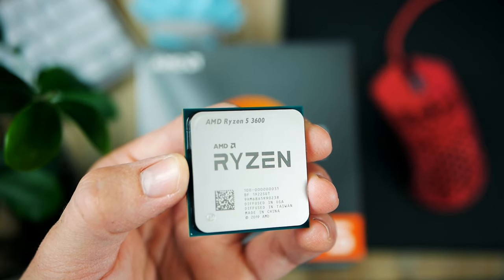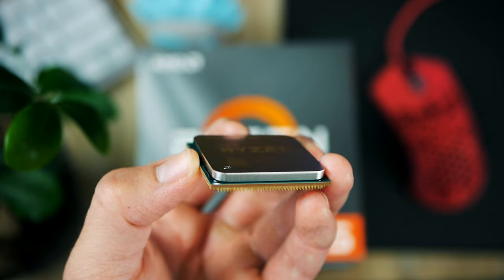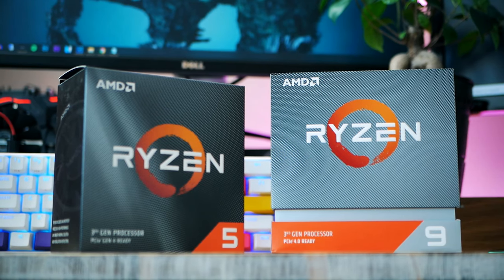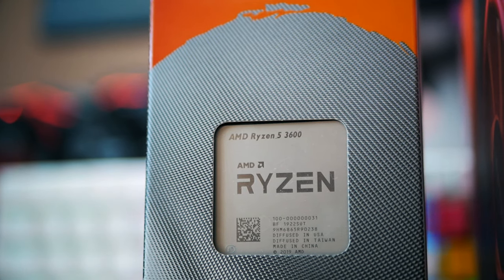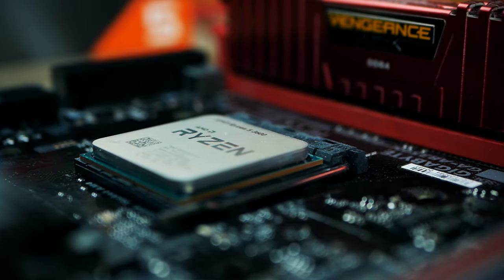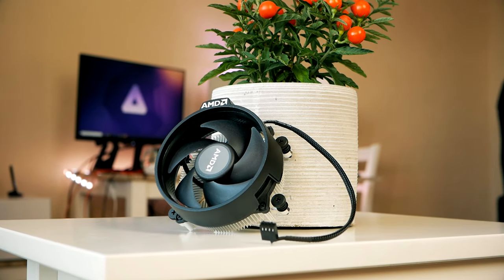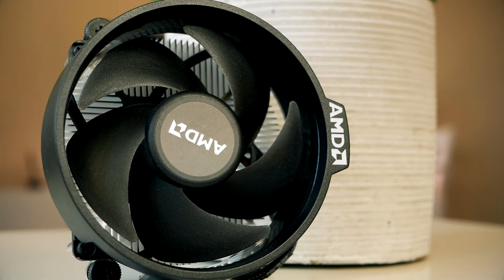This processor is selling for $175. It's a 6-core, 12-thread part with a clock speed of 3.6GHz. And I was surprised when testing it — in some games, CSGO being one of them, it's actually not much lower than an Intel Core i9-9900K, which is a $500 processor. Being able to get this much gaming performance for this price makes this a winner for anyone building a budget gaming PC. The Ryzen 3600 also comes boxed with a cooler that does a great job keeping temperatures in place — not too loud, gets the job done. I decided to save the money on a third-party cooler and spend it on better components instead.